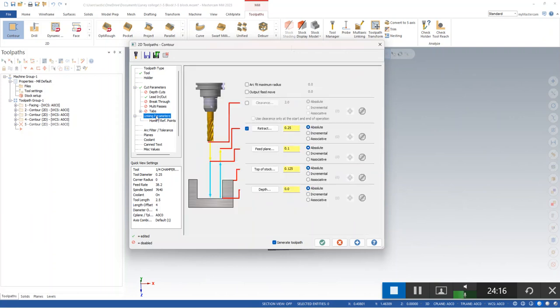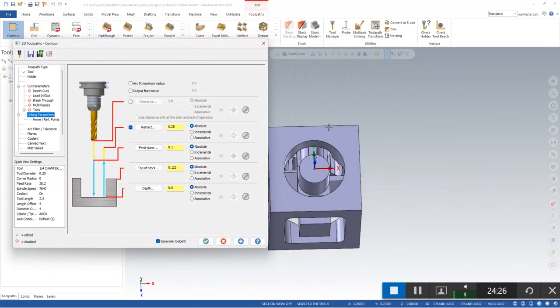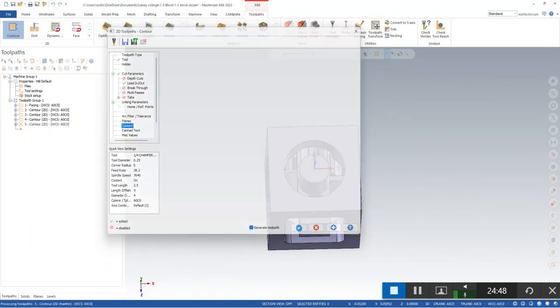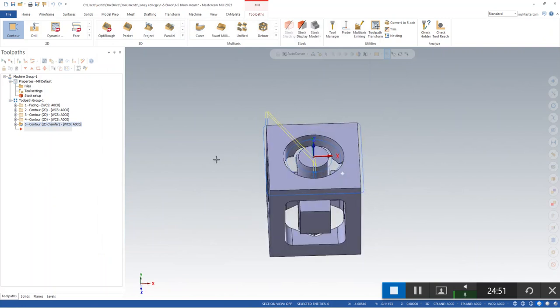And then linking parameters. Again, since we use the 2D chamfer routine, our depth should be at the Z depth of the surface, whatever surface we're putting the chamfer on, and that is going to be Z0 in this case. So that doesn't change. Top of stock won't matter, so we don't have to change that every time. It only matters if you're doing depth cuts. Okay, so coolant is on and green check.